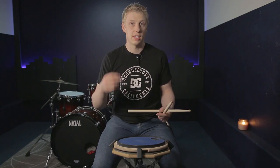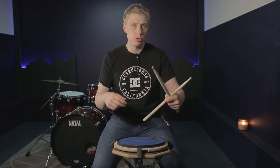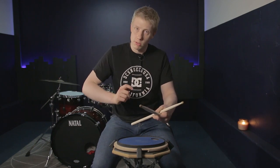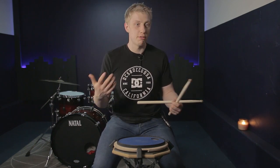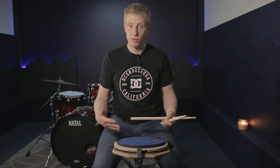What we're going to do is imagine each of those groups is doubled in note density. So we're still thinking ba ba ba ba ba. Instead of three notes, we're going to have six. Instead of two notes, we're going to have four. Now our six is going to be a paradiddle-diddle, and our four is going to be a paradiddle.